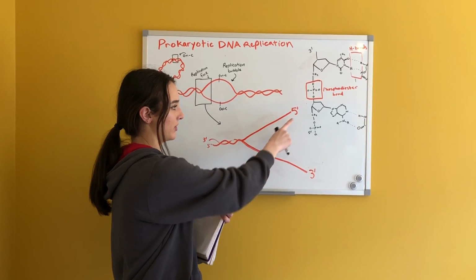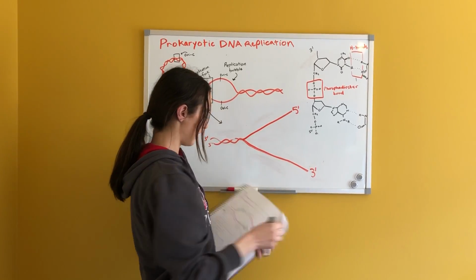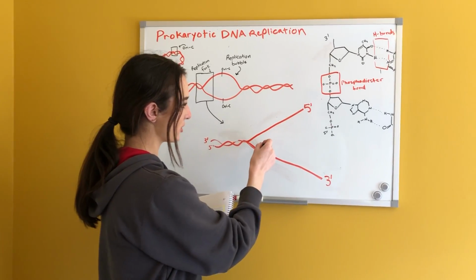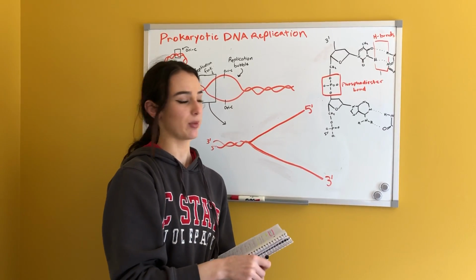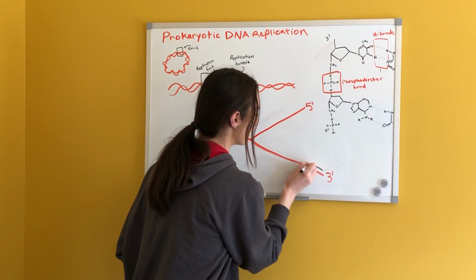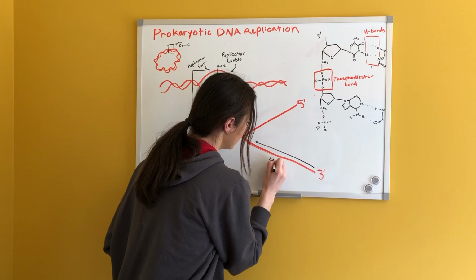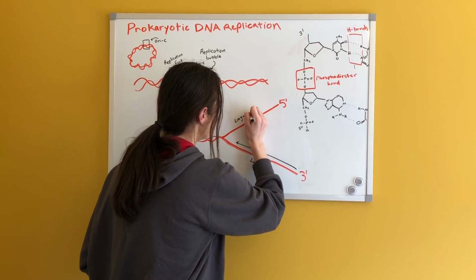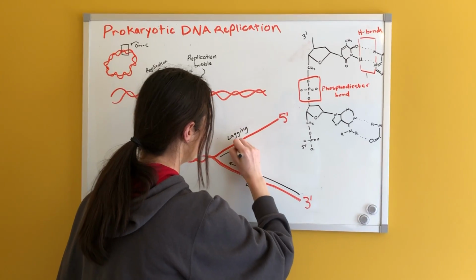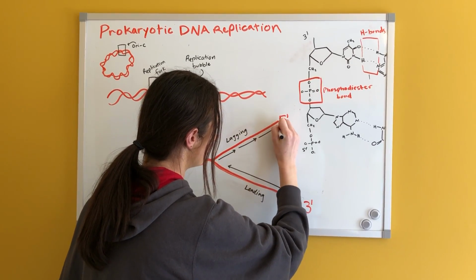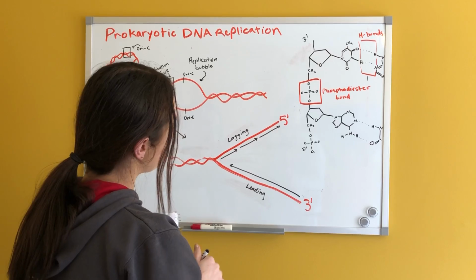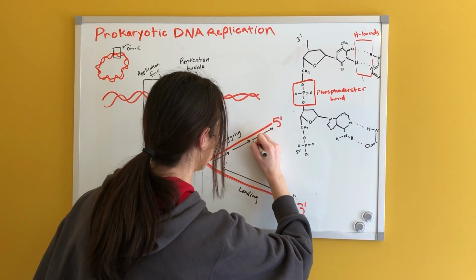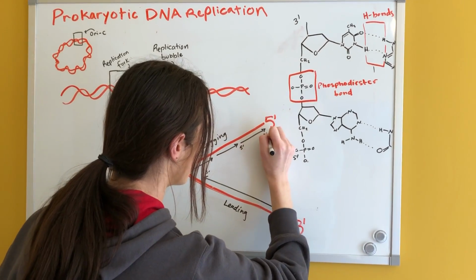So here it is up close. We have our 5' end and our 3' end. Because RNA is produced by RNA polymerase in the 5' to 3' direction, and DNA was replicated from 3' to 5', we can identify that we have our leading strand down here and our lagging strand up here. And this would be 3' and 5', and 5', 3' for all of those.